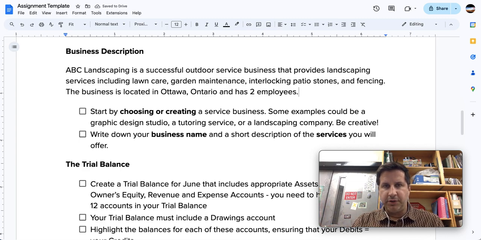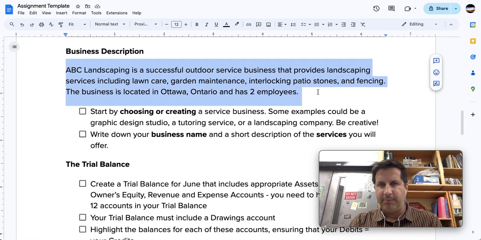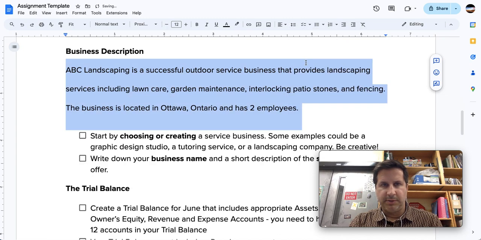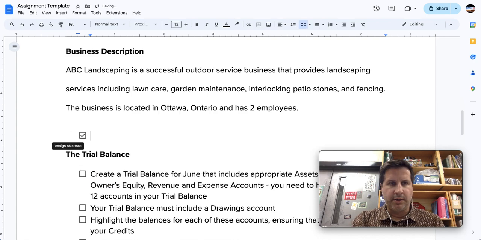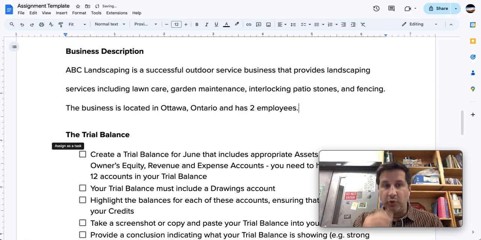So I've introduced what my company is. I will double space this after, so you can do it off the bat, but the report should be double spaced. So go here, double space it. And then I've got that part done. I did this, I checked it off, so delete that. You're done. Gone. Good. Okay. And then I'm going to do my trial balance.